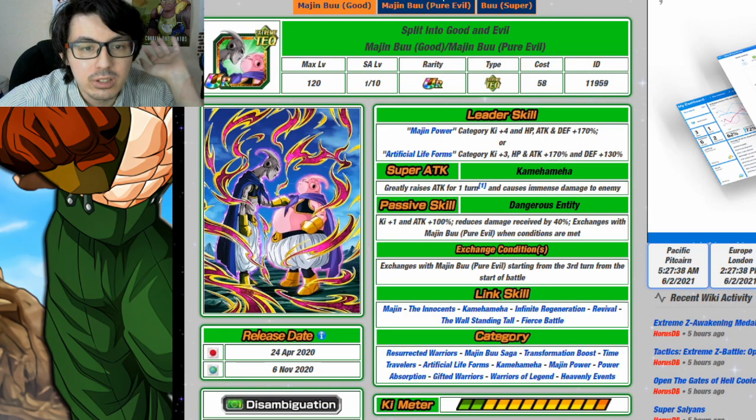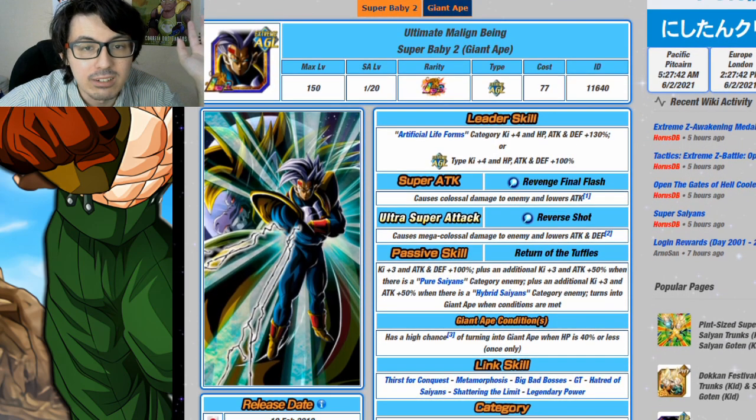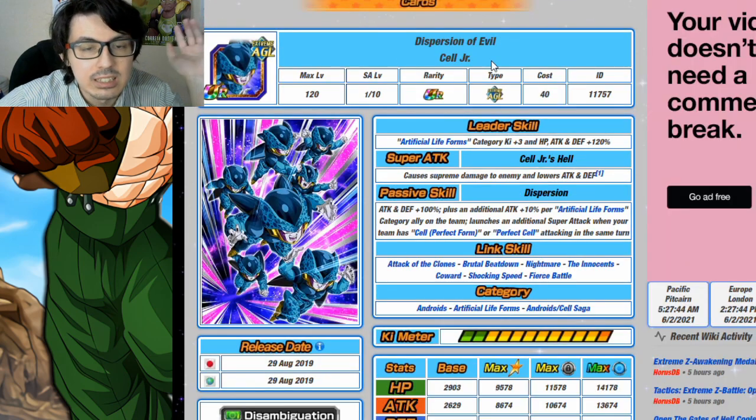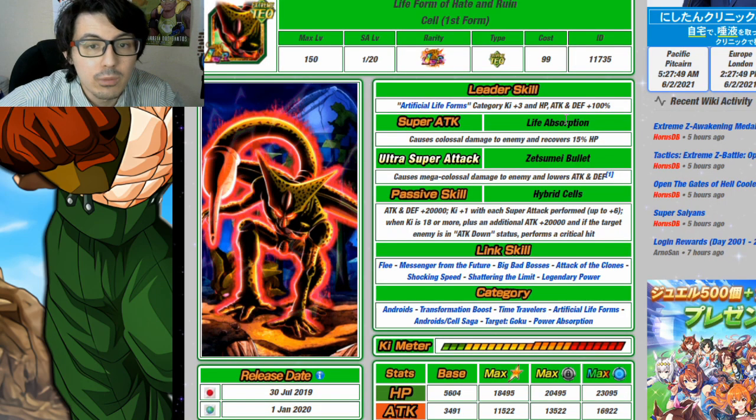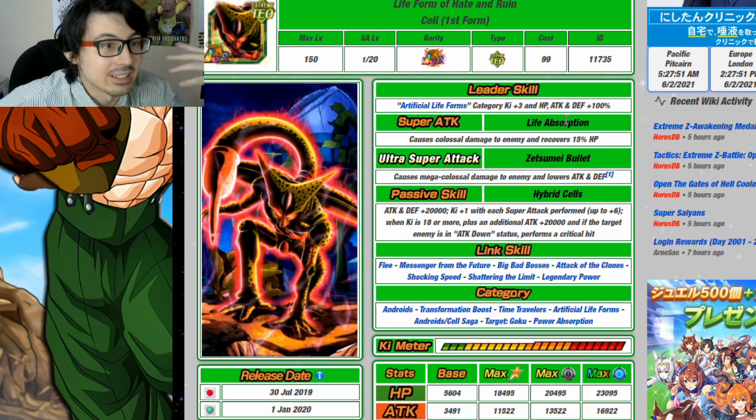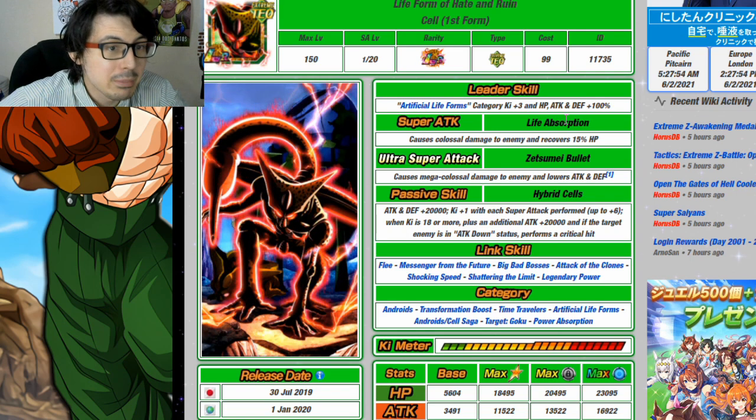But first, you can have TEQ Exchange Buu, of course, is going to be the best leader you can bring here. You can bring LR Super Baby 2, also a very good leader. Cell Jr., if you don't have any of those from the general pool, or you can go with the Prime Battle First Form Cell.